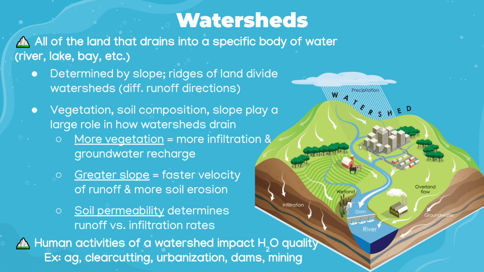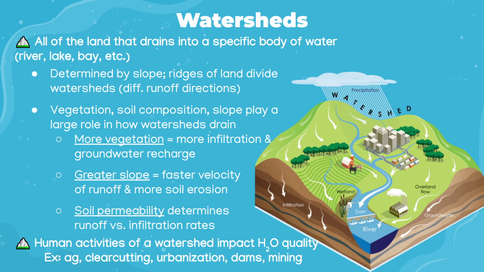If we take a look at this diagram, if water were to fall just on the right side of this ridge, it's going to trickle down, and due to gravity, it will run off into this river. If it falls to the left of this dotted line here, it's going to follow the slope and go into a different watershed. Watershed boundaries are basically determined by slope. You can think of it as a drop of water lands on this piece of land. Which body of water will it run into?